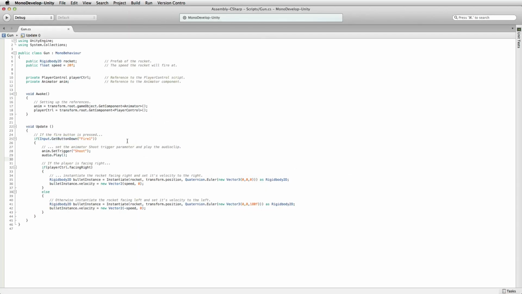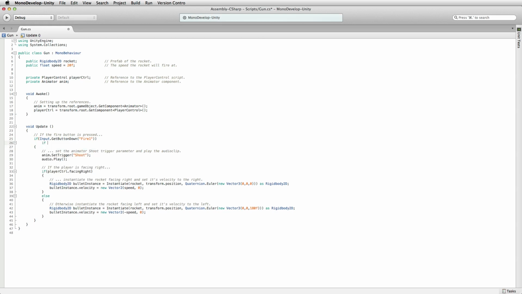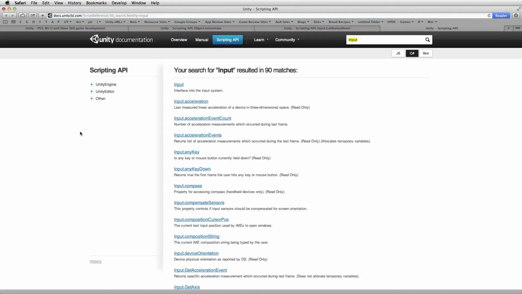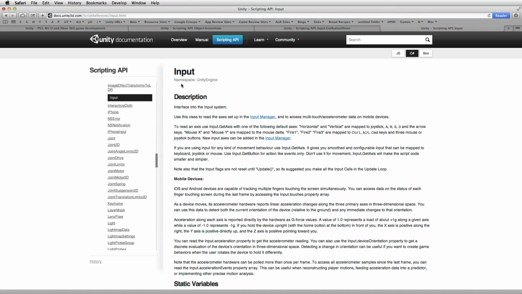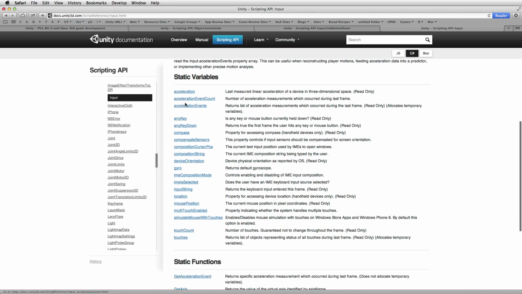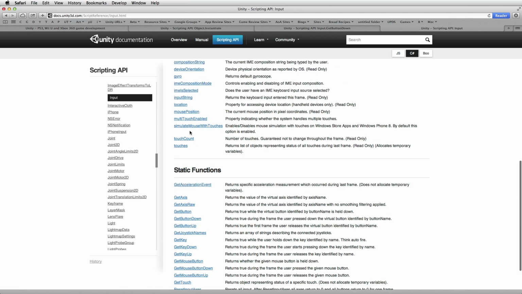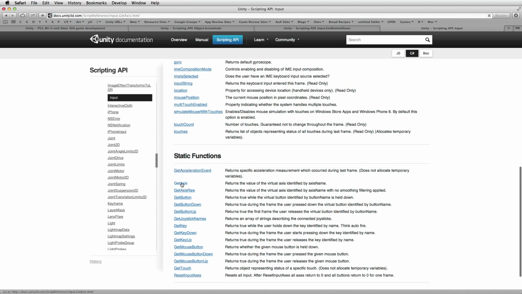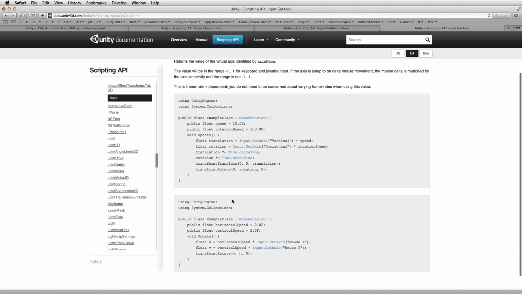If we're writing Input, we can see we've got Input, and then once we do that, we can see our different choices of input. But if you really want to look at the documentation for Input, double-click, Command on the Mac, Control on Windows, single quote, and you're in the documentation for Input. Click on Input, and there it is, the input system, including static variables, static functions, then you can follow them through for that information.